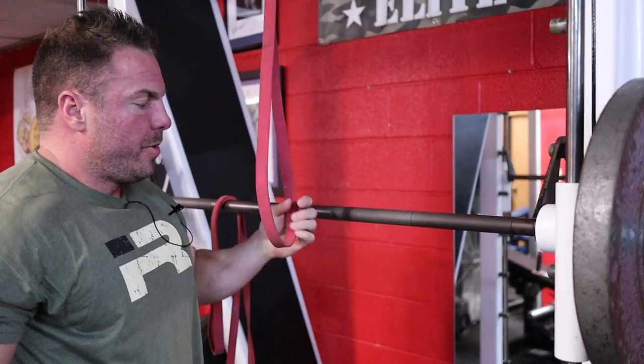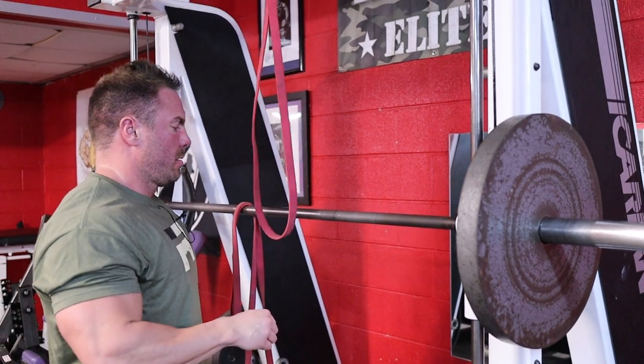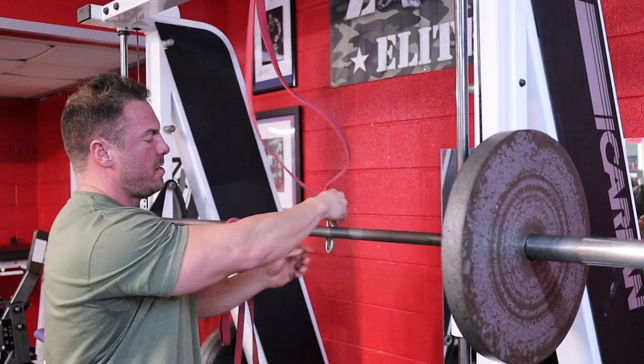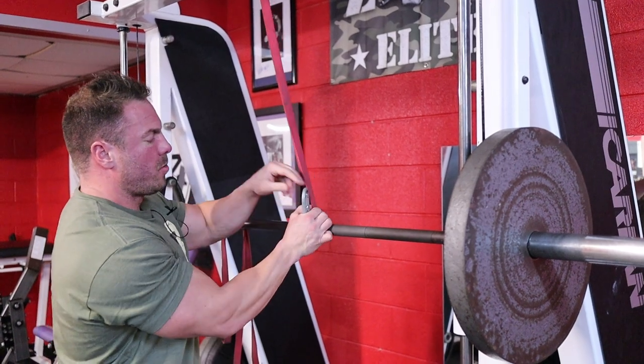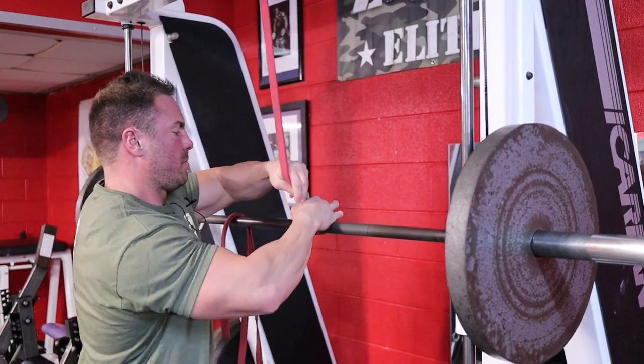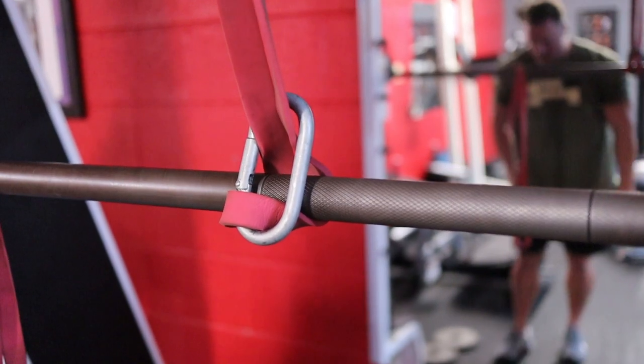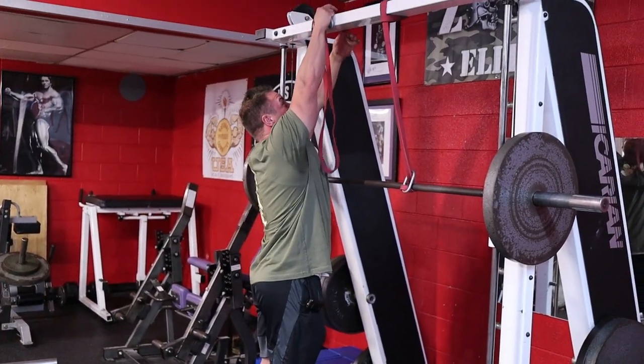So from there, all we do, carabiner out of my pocket, we're gonna hook it just like that, take it around, and then all we're gonna do, latch it through the hole, just like that. Now, simply repeat the process on the other side.